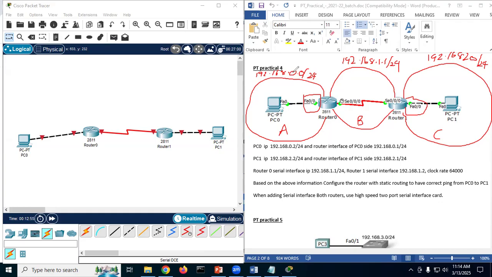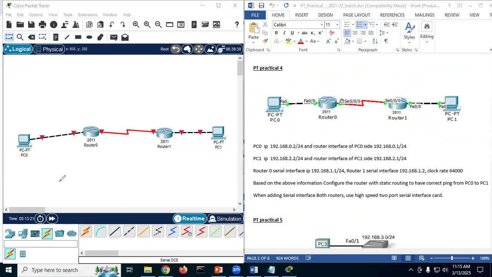So we move on, and let's configure the IPs of the PCs first, and then the router interface IPs. For the PCs, we will start doing this, right?